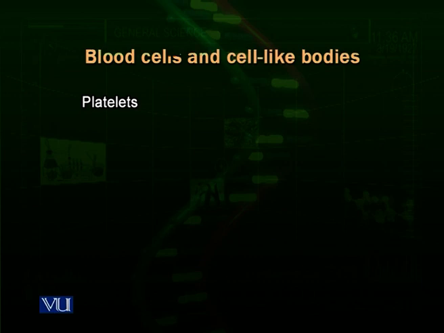Platelets are also called the thrombocytes. Platelets are actually fragments of a single cell. A large cell called megakaryocyte is present inside the bone marrow. It is fragmented into about 1,000 cells at a time when activated. We call them platelets. So platelets are cell-like bodies. The function of platelets is very important in the blood. They cause clotting of the blood. Whenever blood needs clotting, they actually come into action.